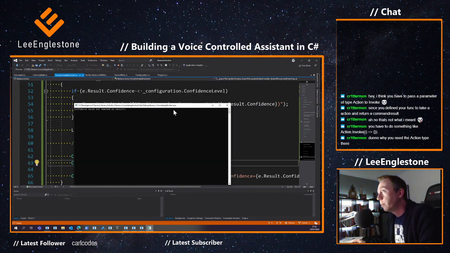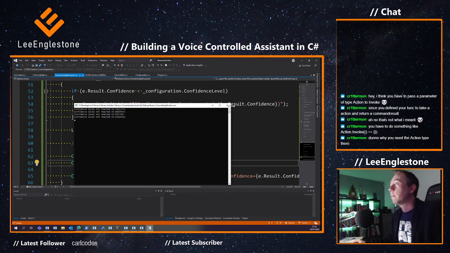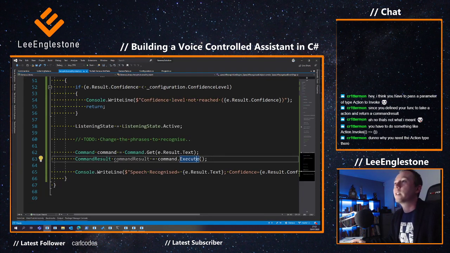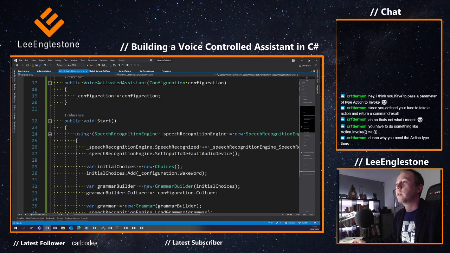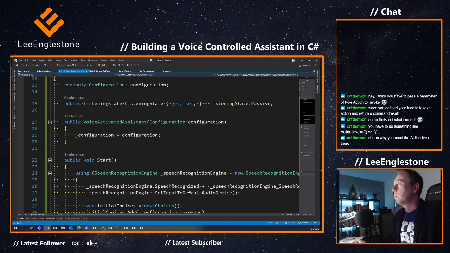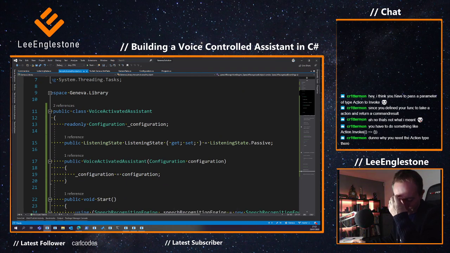Geneva. Geneva. That's it. I'm changing the wake word. I'm not sounding like an idiot every time I want that to recognise it. What can I say? Let's change. I could just change the confidence level. That's good. False positives.